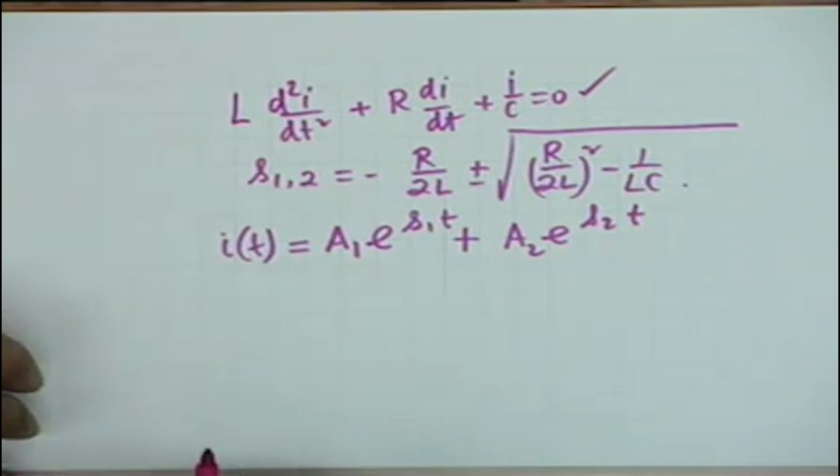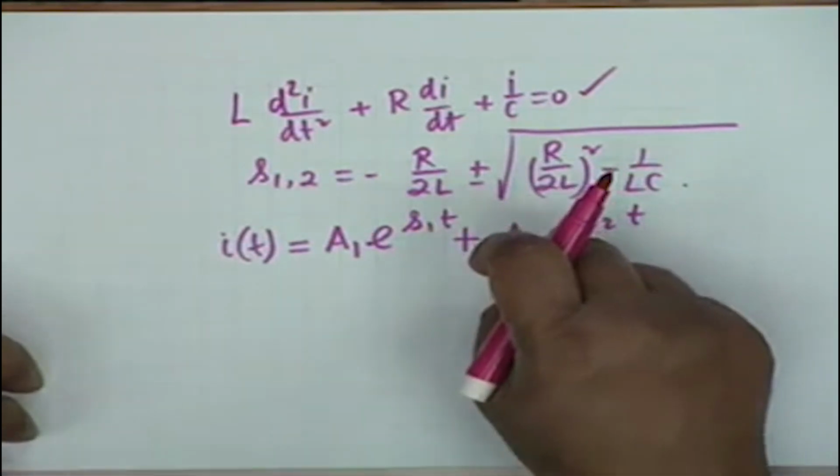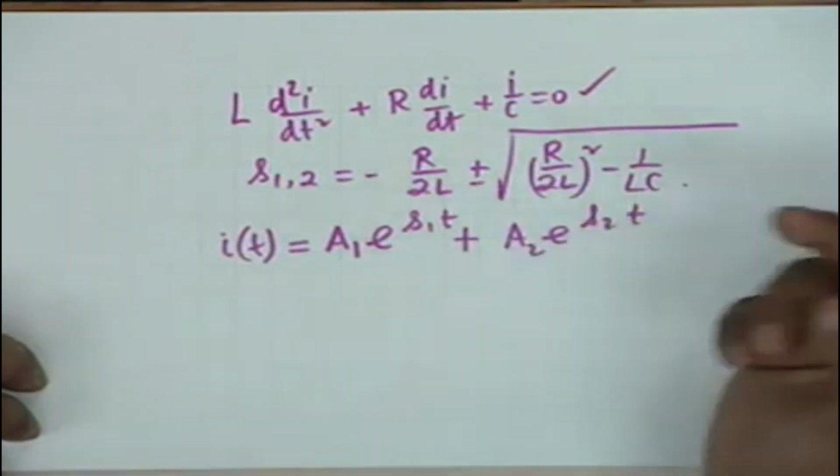We shall not apply the initial conditions till we reach this point, till we get the general solution to the equation. A e to the st was a trial solution.